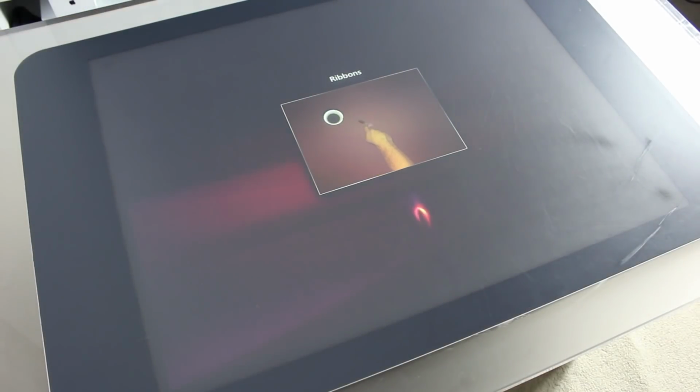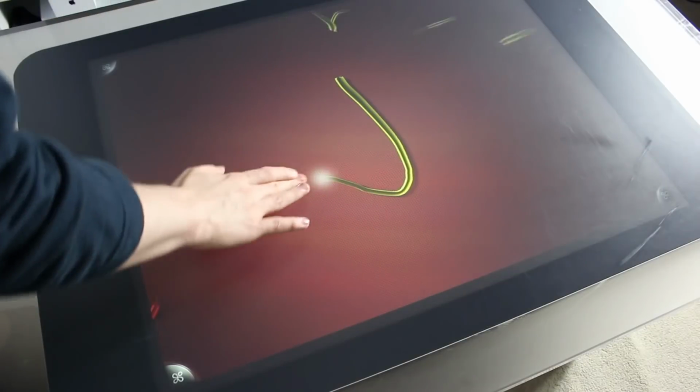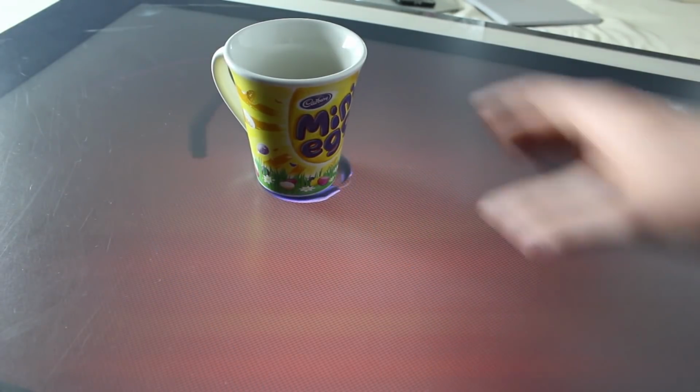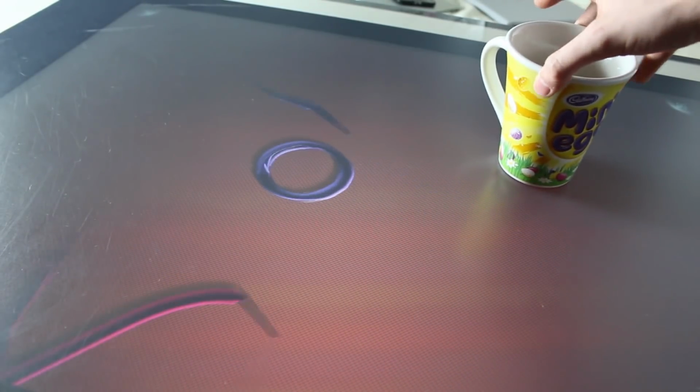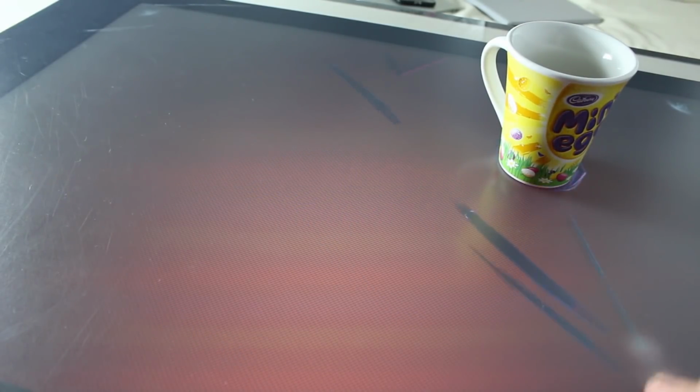So the main benefit of the table, apart from its UI being usable from any angle, is the fact that it could also see not just fingers but objects. So I can draw these ribbons here on the table, for example, and then I could put a cup down, and the table will see the cup and actually react to it. You can see the ribbons are now surrounding the cup, and if I lift the cup up, you'll see them spinning around, and then in a few seconds they will dissipate and move on to their next object, which you can see another one found the cup and it's now spinning around it.